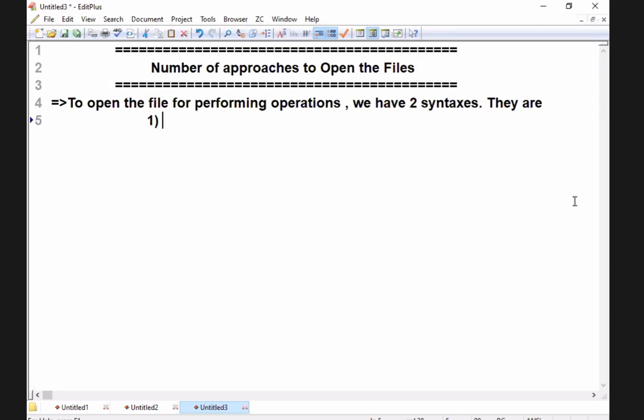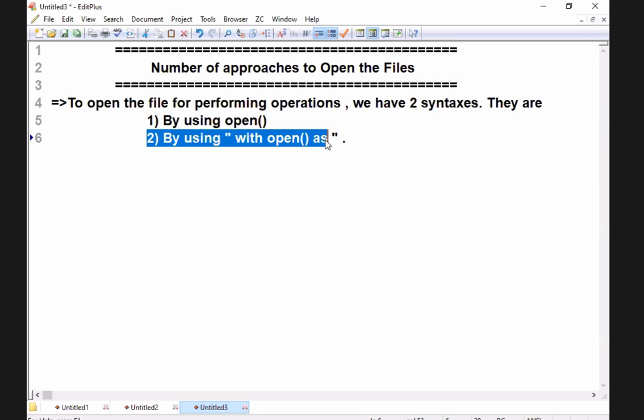The first one is by using the open function. What is the function name? Open function. The second one is by using with open as. This is the other one. This is a compulsory question. Every real-time programmer will follow the second one. I can follow the first one also, but the second one I will follow.